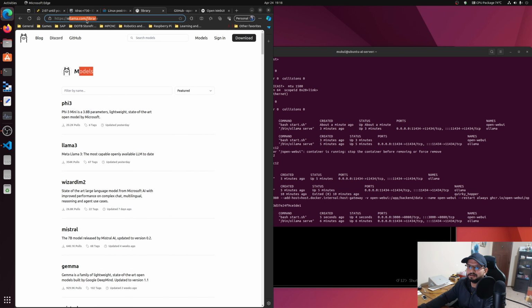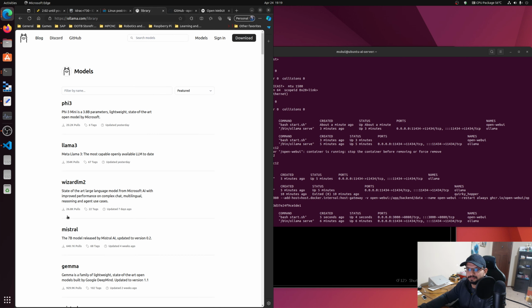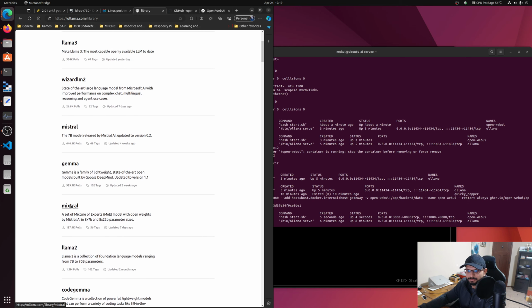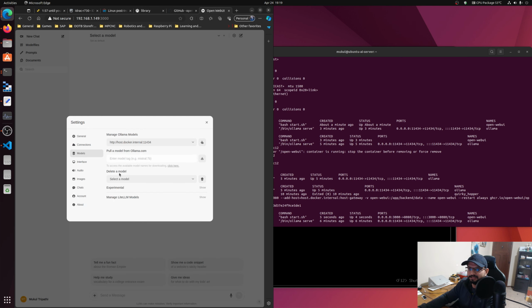ollama.com/library. If you hover over here and you look at the bottom, it says ollama.com/library. So this is the list of all the models that they have. They have Llama 2 and all that. What we're going to do is take this Llama 3 right now, because I really like this new model that they have released. So Llama 3, and we do not have to choose latest and all that. Latest refers to their 8 billion parameter model. So let's just do Llama 3 and do a pull by clicking this button.